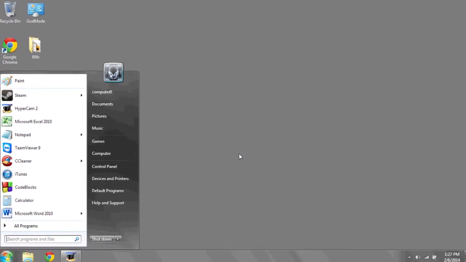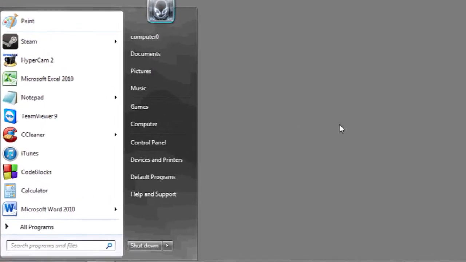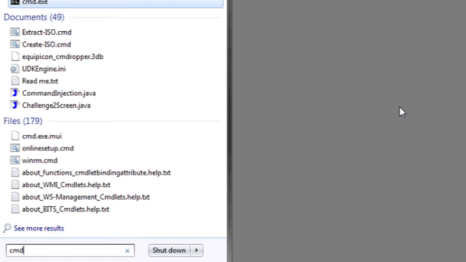Hi, my name is Luke, and this is how to distinguish between a character-based user interface and a graphical user interface. A graphical user interface, or a GUI, is what most people use in a Windows environment. It's like the desktop, or anything else that you can click using a mouse.